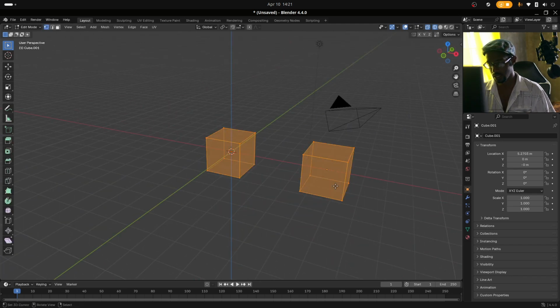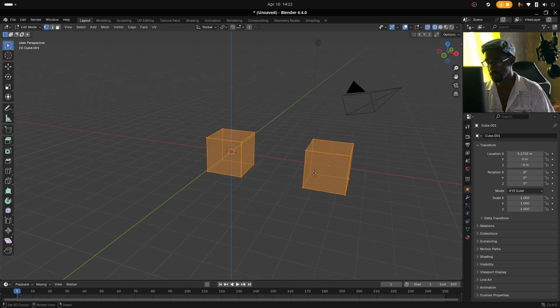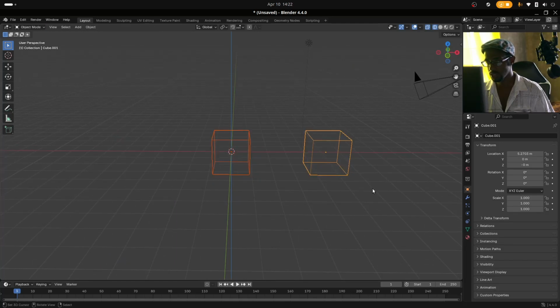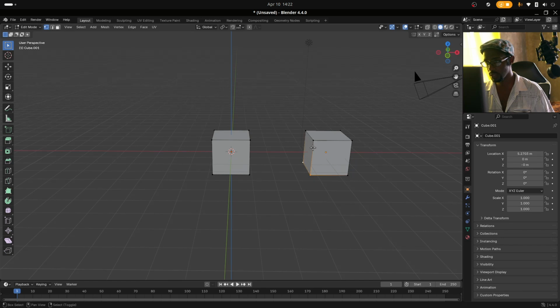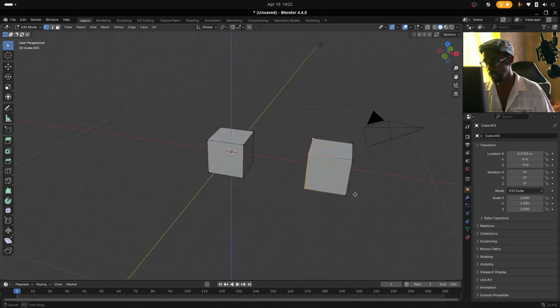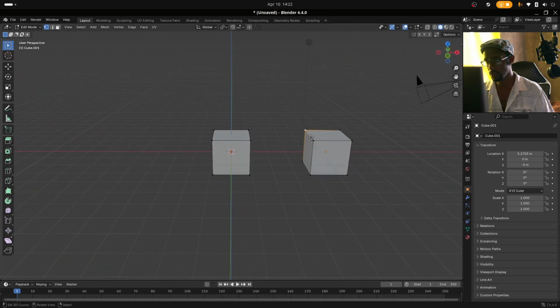And that concludes the different types of snap options in the snap menu. Right, so this is incredibly useful, especially for shape keys. You want things to collapse in a shape key. You want them to disappear, and you're saying, okay, I really want things to disappear here.